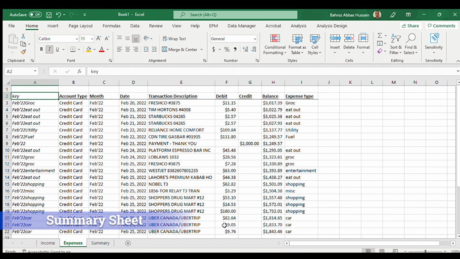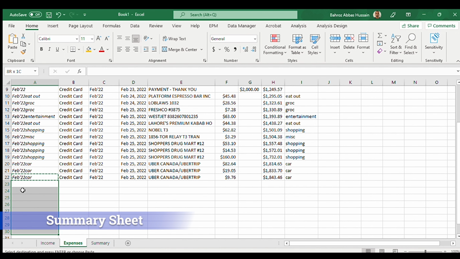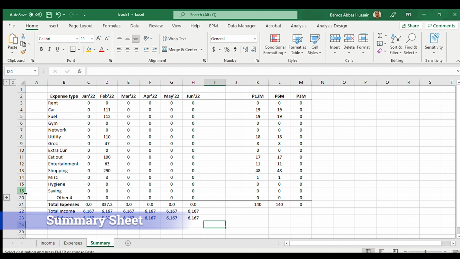So all you need to do is that every time you have new input in your credit card or in your bank account, you copy paste it from your bank statement and just keep pasting it here. As you paste it here, you just need to populate the month, and then you need to populate the type of expense, and just keep copy pasting the key down and down. This way you will be able to capture all the historic data, keep putting it here and dumping it here. And when you go on the summary sheet, it will keep populating it and creating this expense tracker for you, which you also can use to see a trend of your expenses.